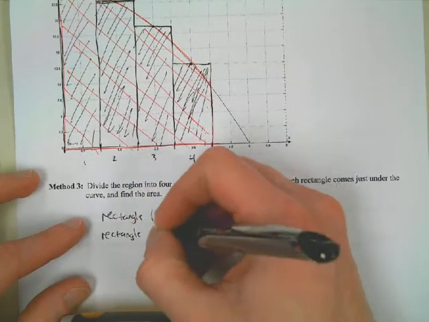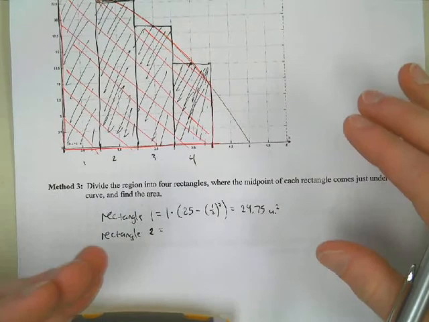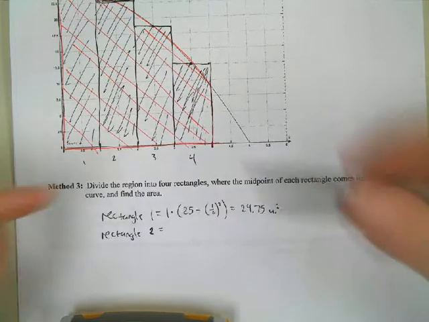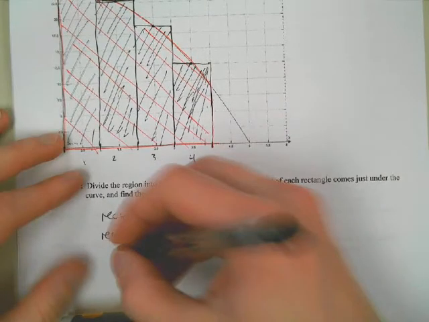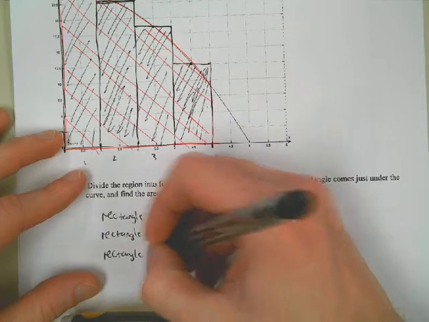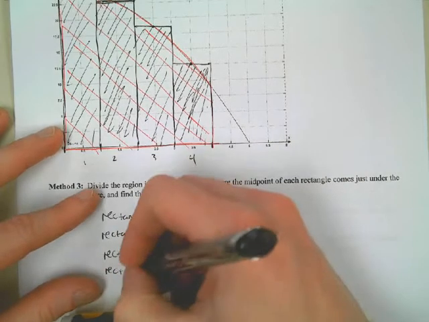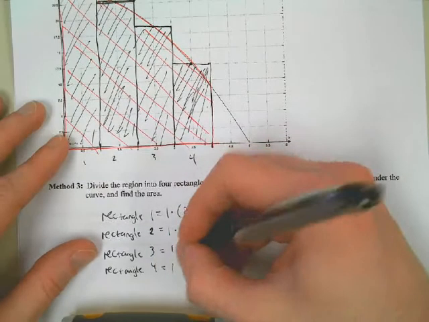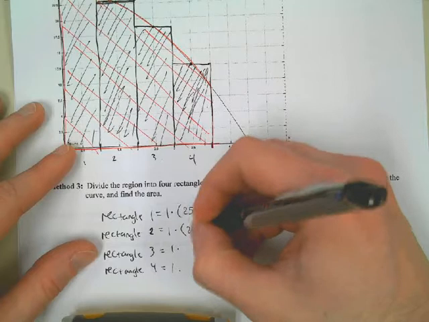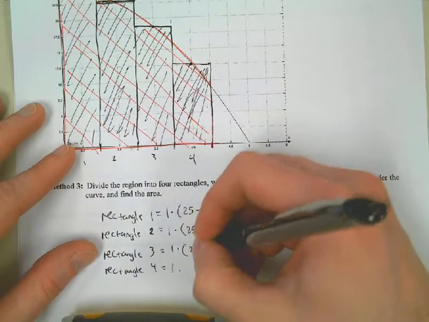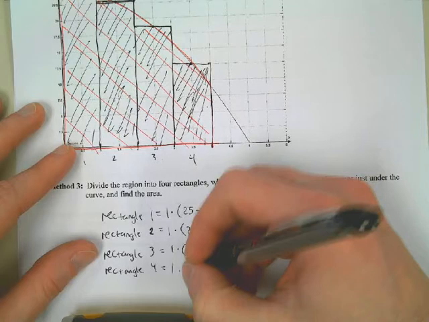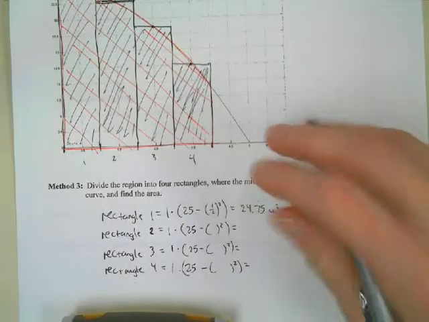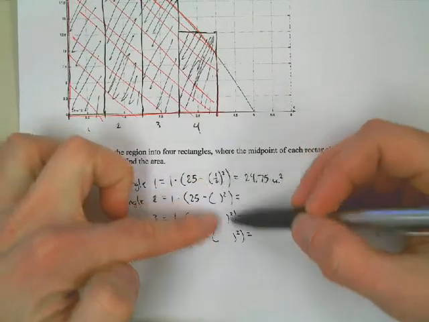Brandon brings up a really good point here, folks. Since we're going to be doing a lot of repeated calculations, and the only thing going to be changing is the x values, that's a very helpful idea, because it's a good learning experience with a little bit of a programming aspect to save us some time. All the rectangles are going to have a width of 1, and the heights are determined by 25 minus something squared. It's always going to be the curve 25 minus x squared, and the width's always going to be 1.